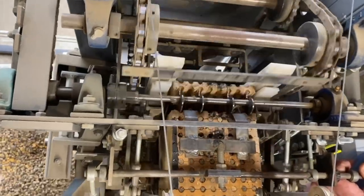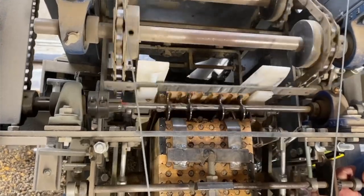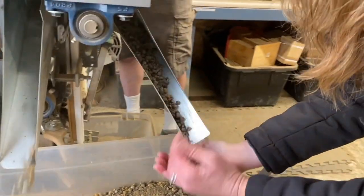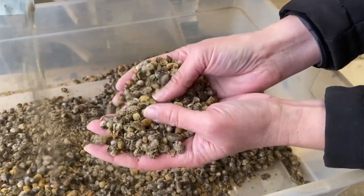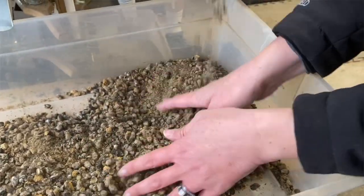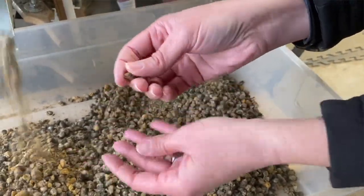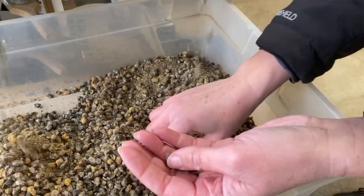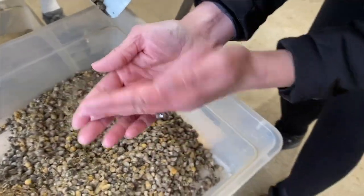So as you can see, each block is being pressed out and all the cocoons are coming down. All the debris from the blocks are being extracted out of that block. And you can see down here, everything is coming out of the blocks. That includes the pollen mites, the mud, the Houdini fly larvae, all of this is coming out. But as you can see, we also have a lot of really great cocoons. So let me show you the next step of how we then clean these cocoons to get them all ready for next season.